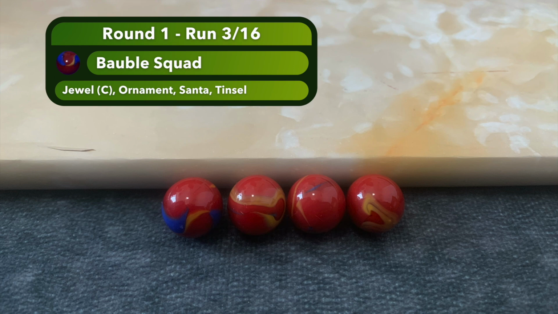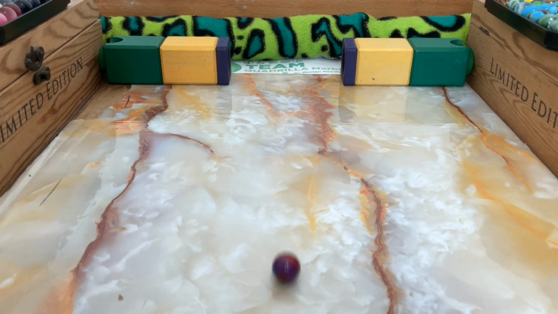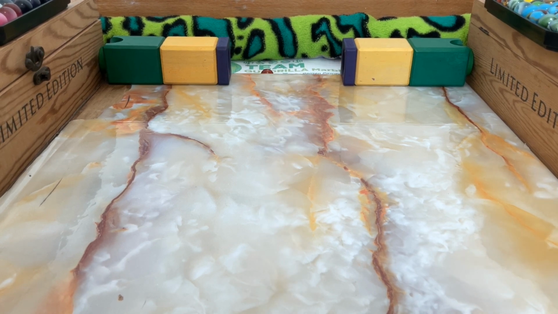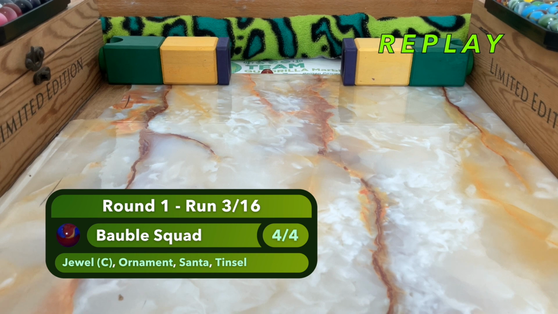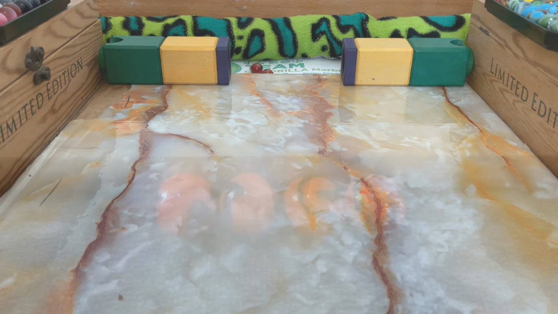Now, Bauble Squad. They got a bronze all the way back in the relay race in the 2nd event, but it's been pretty dismal outside of that. For the defending B Division champions, we'll see what they can do here. First marble will make it, a bit to the right side. 2nd one more center here. 3rd one also makes it. Can the Anchor make it 4 for 4? Yes, they can. Tinsel gets it through, and Bauble Squad are the first team to get all 4 of their marbles past round 1. That's going to give them a bit of an advantage heading into round 2.